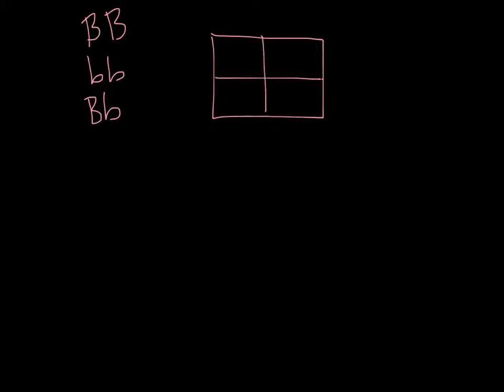An individual could have two dominant alleles, they could have two recessive alleles, or they could be heterozygous and have both a dominant and a recessive. You could also do a Punnett square with this, where maybe mom had big B, little b, and dad had little b. You cross everything in the Punnett square. So this is just regular old Mendelian genetics, genotypes and phenotypes.